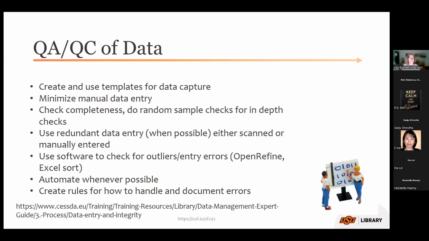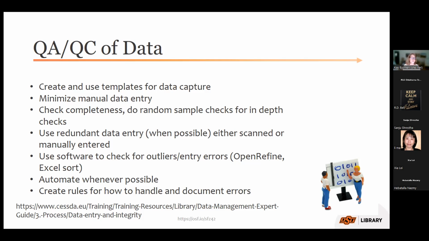When are you going to just select some files at random and go in and check and be sure that nothing's gotten corrupted in either the data storage or the collection process or any of that. Sometimes redundant data entry is one answer.